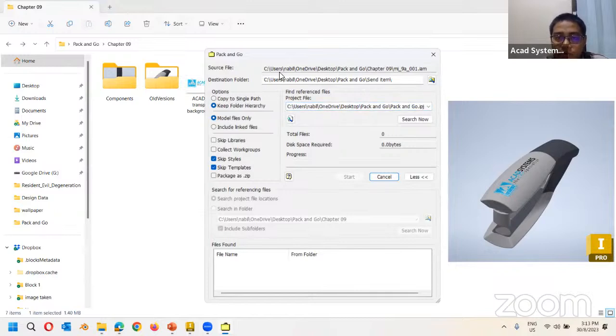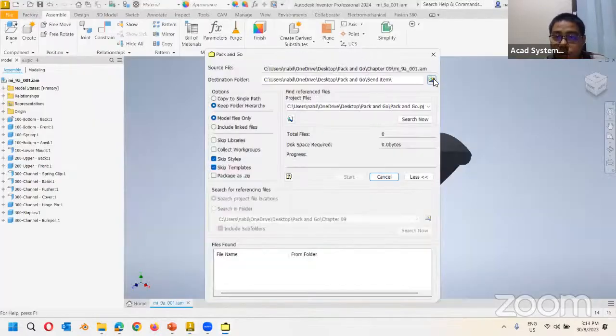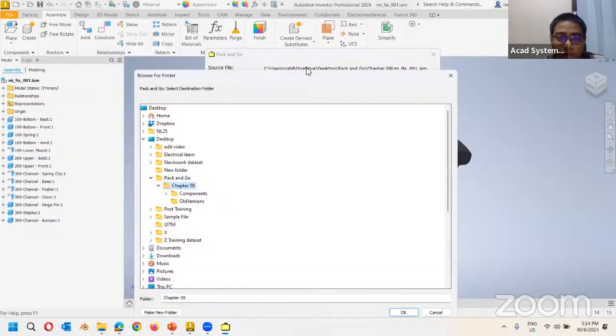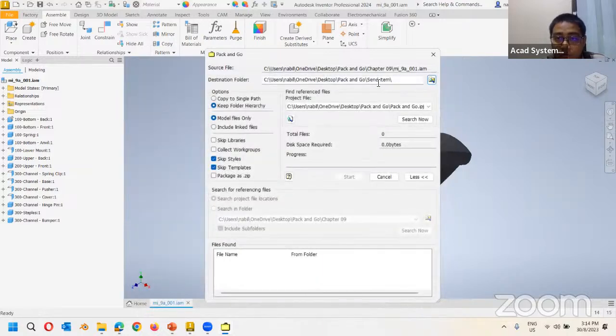Before that, you need to specify your destination folder, which will hold all the copies from this file, and then you can select the location that you want. For this case, I'm going to go with the Pack and Go folder, and send to the send item folder here. Once that has been specified, let's take a look at the options. I can copy to a single path or keep the folder hierarchy.